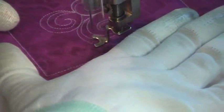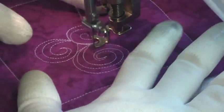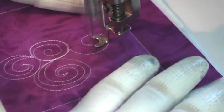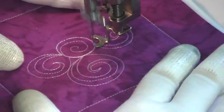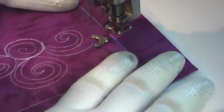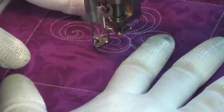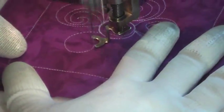This is going to be a design that works really well in kind of the open, uncomplicated areas of your quilt. As you can see, this is a center fill design, so it's stitched from the center of your space to the outside. And because of that, it's going to work really, really well in an open block. So if you have a quilt that every other block is left empty, so let's say some of them are either pieced or appliqued and the other ones are empty, this would be a good design to stitch in that empty block. Or you could also use this in a circle quilt.